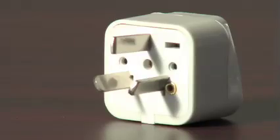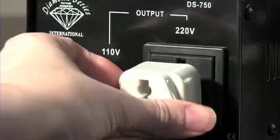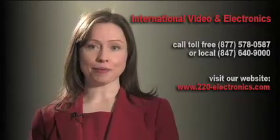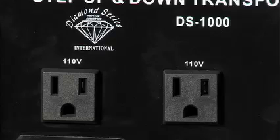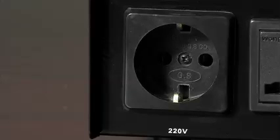which is also used in Hong Kong and parts of Africa, the Australian New Zealand plug, and many others can all be connected to the converter using the universal outlet. As a bonus, our 1000-watt and larger models have an extra 110-volt outlet, as well as a Shuko outlet, which is the grounded 220-volt plug used in parts of Europe.